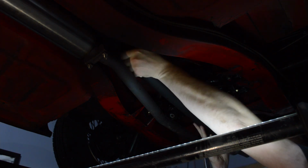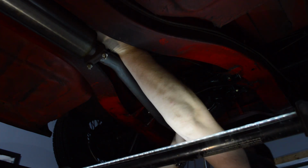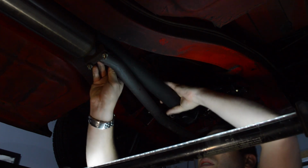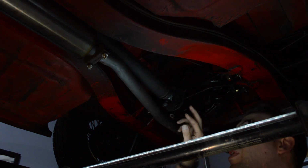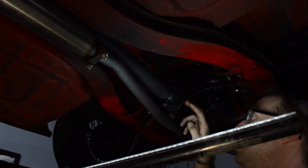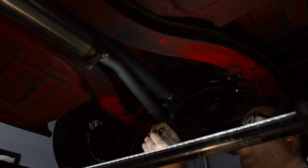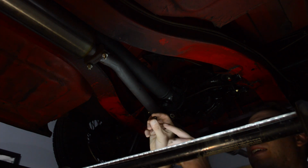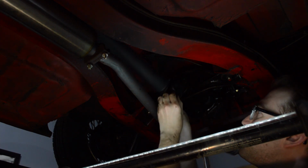But basically, you take the old one out, which I've already done. Just kind of feed the new one in. Some cars, it may be easier if you take down the exhaust first before you do this. And then be aware that two of these holes are going to be closer together than the other set. So you want to match it up to however it is on the car. You will have taken out 4 bolts and throw this lock nut away. It's got a little plastic insert on it, and when you tighten it on the nut, that plastic insert holds it tight. But once it's on the first time, these things are junk. I always put the bolts through front to back.